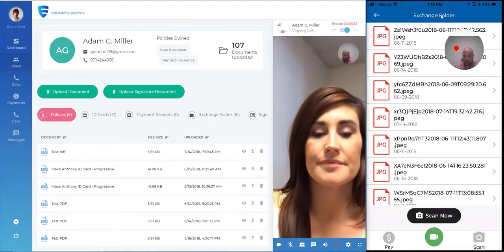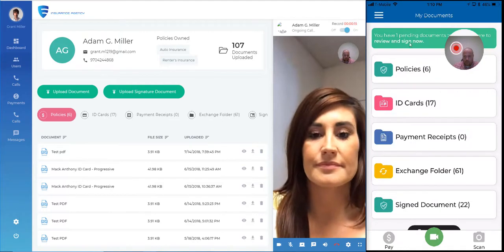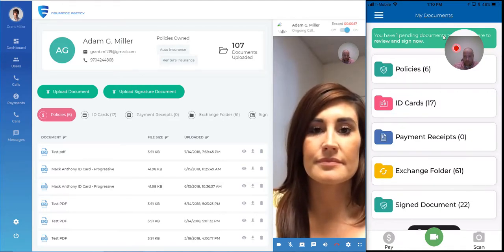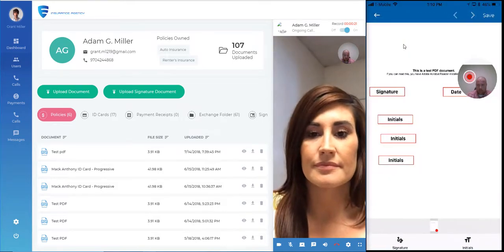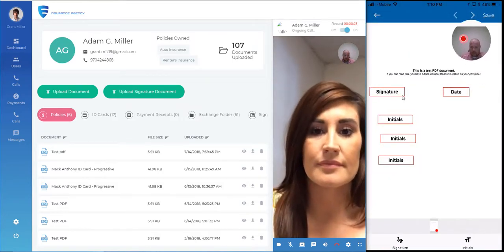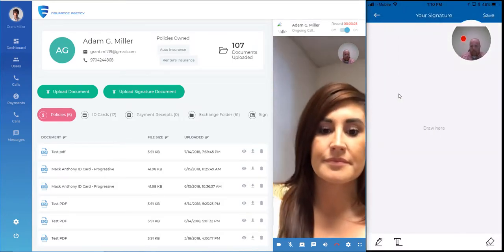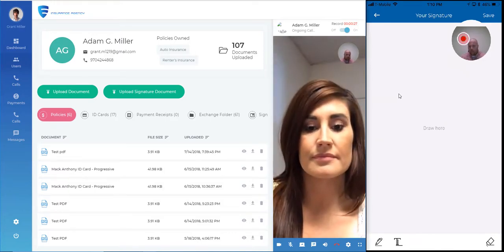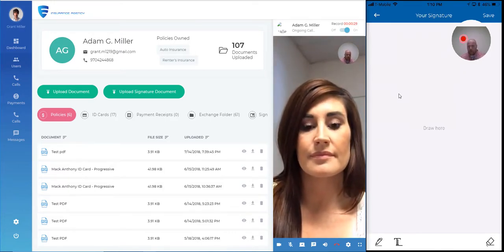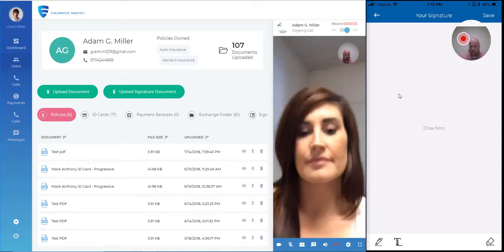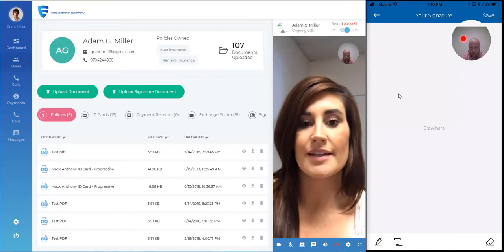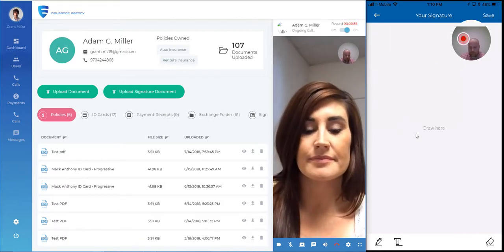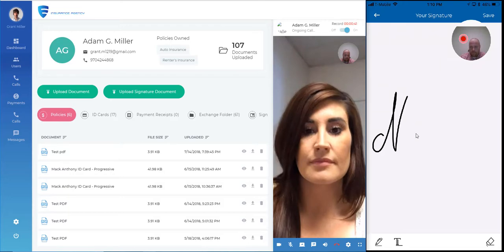So now she's going to hit the back button, and she's going to see a notification up there that says one pending document needs signatures. Review and sign now. She's going to click that, and now she's just going to click signature. And I'm going to say, okay, Nicole, this is what you're signing. PIP rejection, uninsured motorist rejection. You're agreeing that these are your coverages. And she's going to click the pin in the bottom left corner, and I'm going to get a verbal from her. Nicole, do you understand what you're signing here? Yes. Okay, good. So she's going to go ahead and sign now.